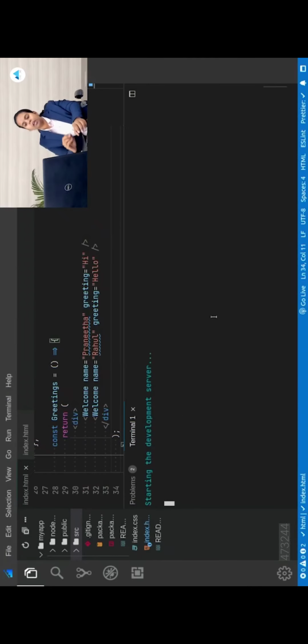So now what we'll do is run the npm start command and see. Firstly, we have to navigate to the my-app directory. In the my-app directory, run the npm start command. By running this, the server will get started, and then at localhost:3000 we'll be able to see the output. There you can see the server got started, and now we can access it through localhost:3000. So let's access this.